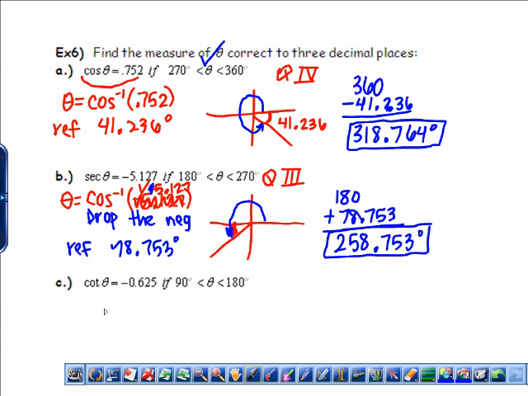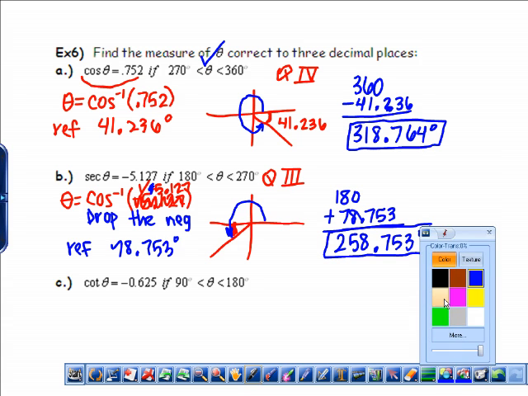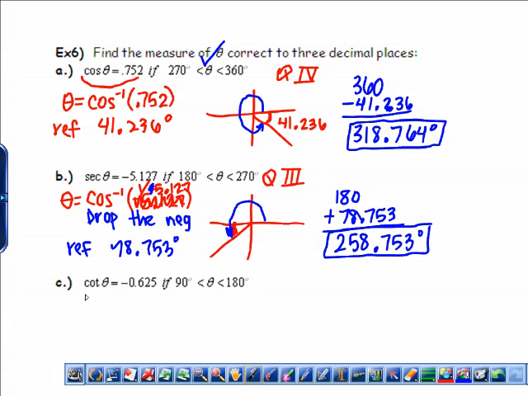Feeling pretty confident with this? Try to do the last one on your own. Pause it, see if you can do it on your own, and then watch the solution. Okay, here theta. Remember here, this first step is just finding the reference angle. So our theta here is we're going to drop the negative, and we're going to do arctan of 1 divided by, since it's cotan, and I'm not going to do the negative, just 0.625. Okay, and that's just because this is an intermediate step. It's going to make it easier to find the reference angle. Okay, once we find the reference angle, we're going to put it in its right quadrant and figure out what the angle in standard position should be.